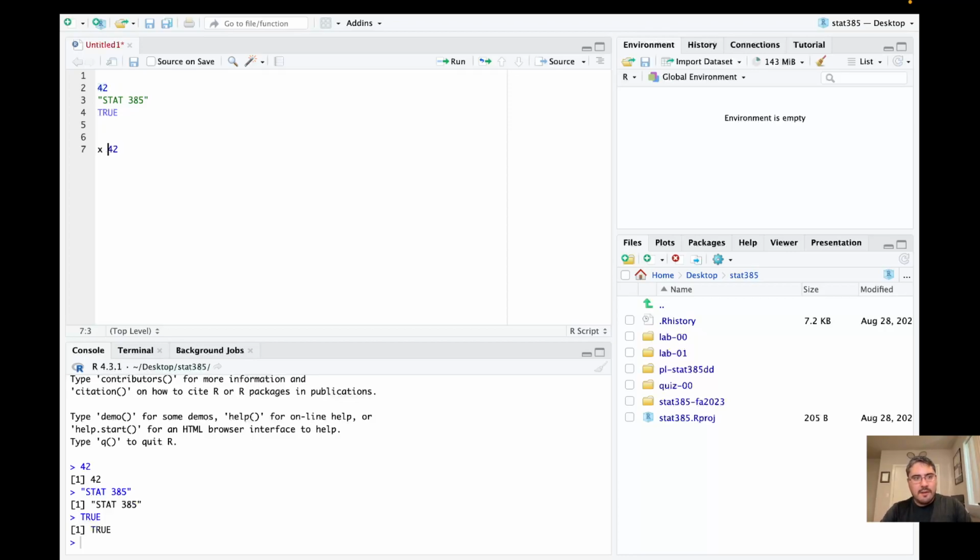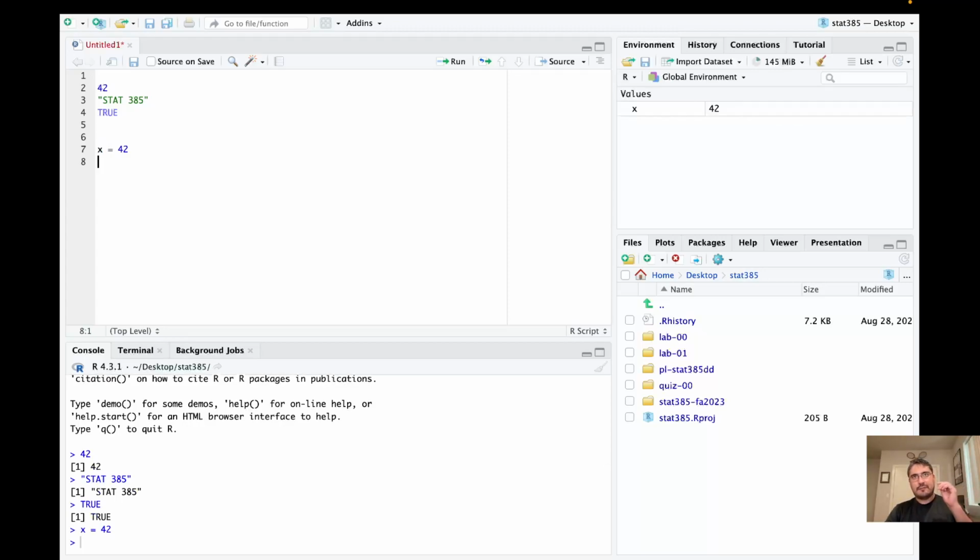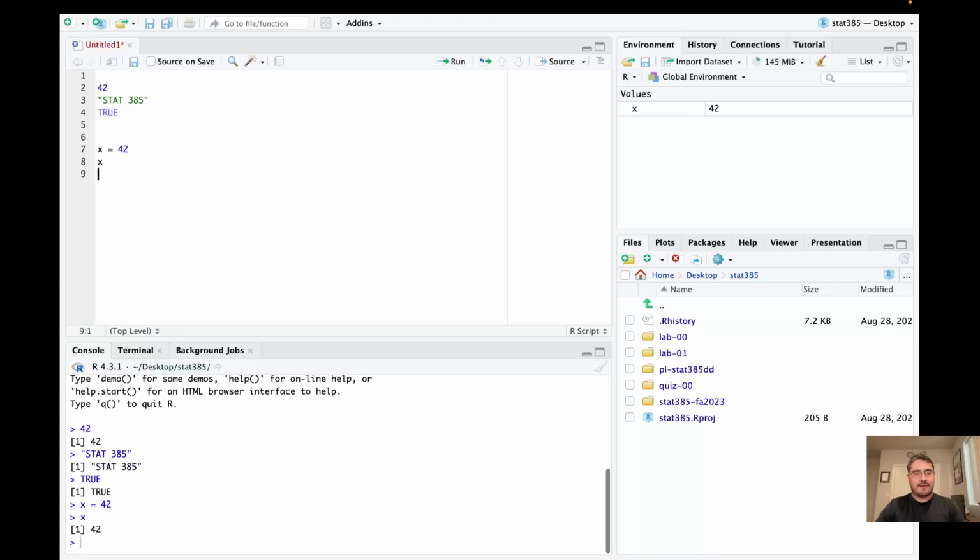I'm going to take the object 42 and with the assignment operator, give it the name X. Now we have the object 42, which is stored in R's global environment, where you can see the objects that are stored, and it is given the name X. So now I can call X directly, and we can see that it prints out the value 42.